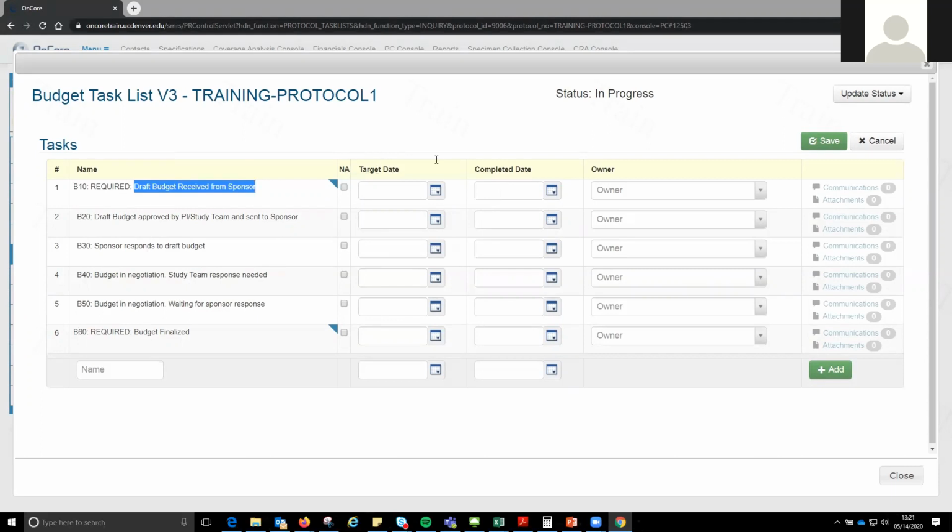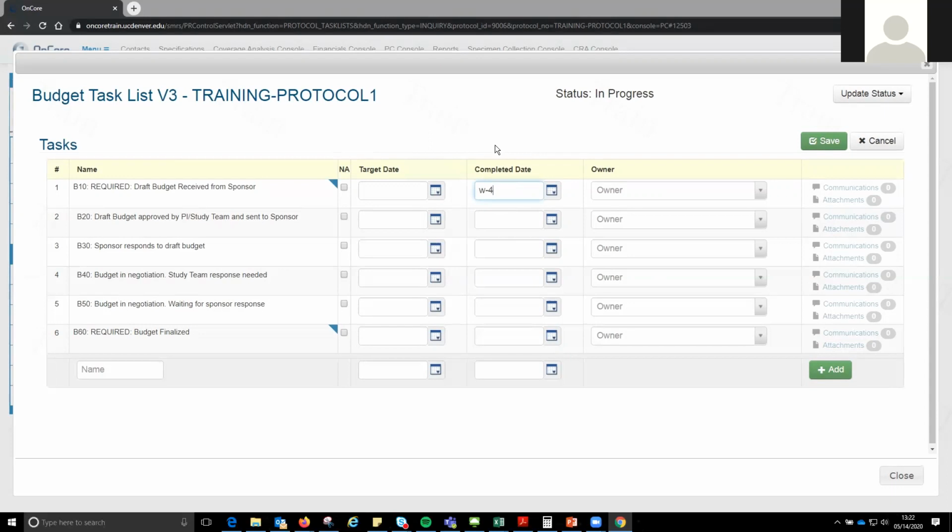And the other columns that we can note are the target date, which you don't really have to worry about, but you can use if you want to set goals for yourself or for your team. The completed date is the one that I want you to worry about. This is when this particular task was actually completed. So let's say that we received the draft budget from the sponsor 4 weeks ago. So I'm going to do W minus 4.